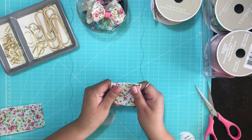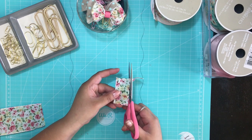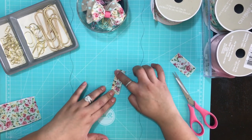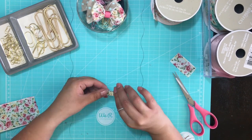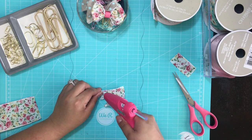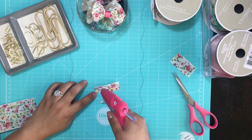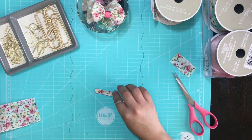Cut the strip about half because you only need one side of it. Make sure you save the other side in case you do this color again — you'll have an extra piece and won't waste ribbon. Now you're going to fold it in thirds and really press down to make sure it creases just right. With your hot glue gun, fold one side down and glue a thin strip, then fold the second third down. Add another thin layer of glue and fold over the side with the wired edge, then set that aside.